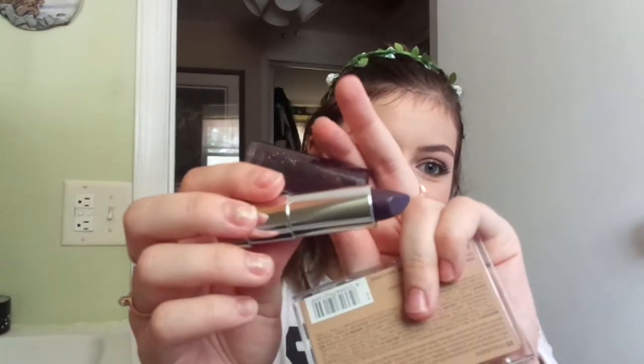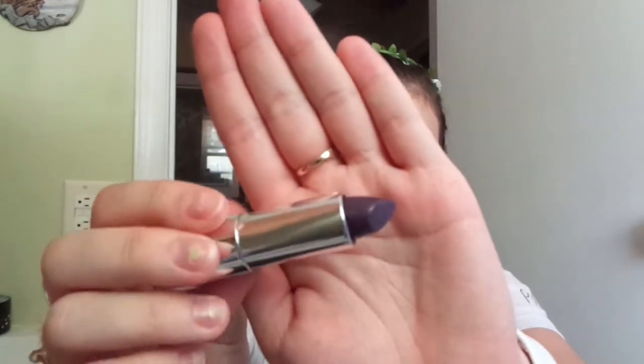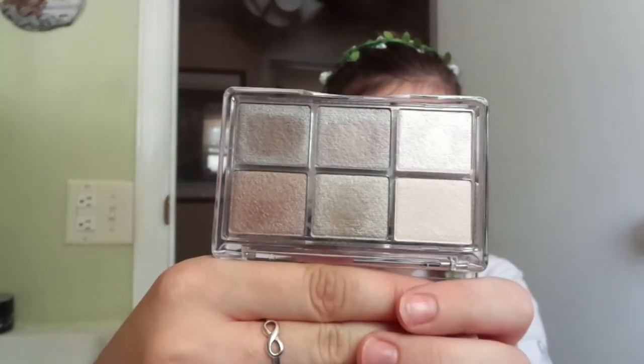Essence was super cool. They had a Gen Beauty gift bag, and then they had little ping pong balls inside there in different colors, and the different colors meant you get different things. So Tessa, I think, hit the jackpot on this one, and she got one of everything. I got a lip product, and it's this one. This is a really weird way I'm holding it, I'm sorry. It looks super dark purple, but it's actually sheer, and it just has little sparkles on it. And they were selling, I think, three for $10. But with the lip product that I won, they also gave me these All About Chocolates eyeshadows, which look like these. These are all metallic shadows, and I've never tried an Essence shadow before, but I was super impressed.